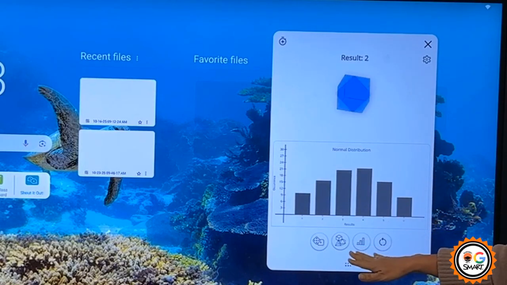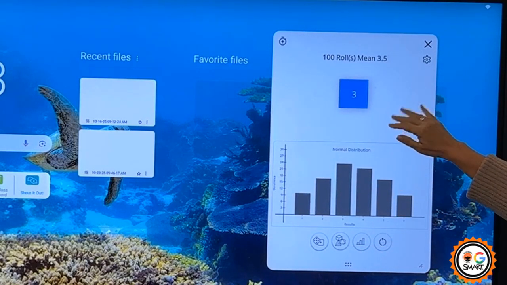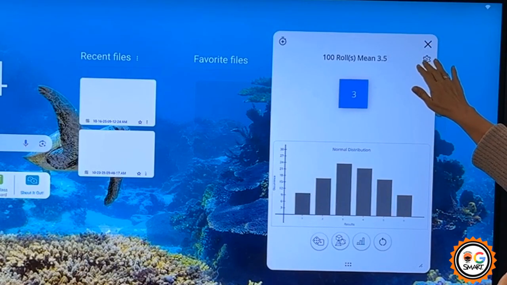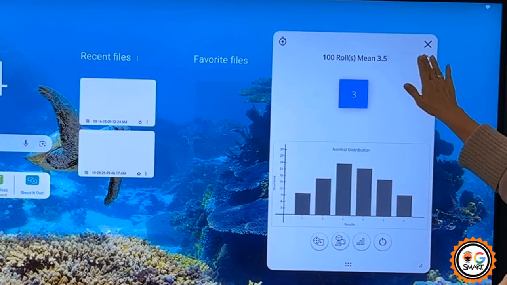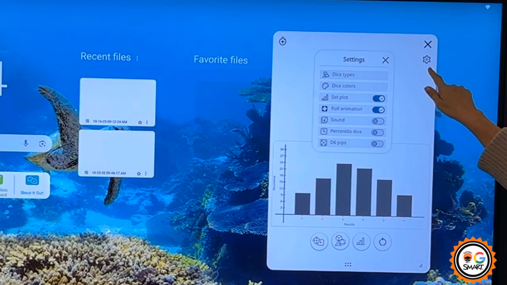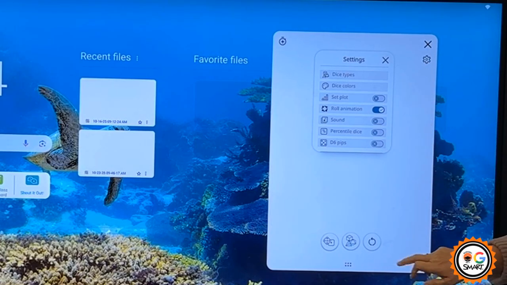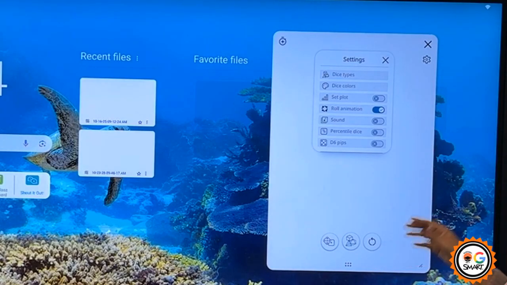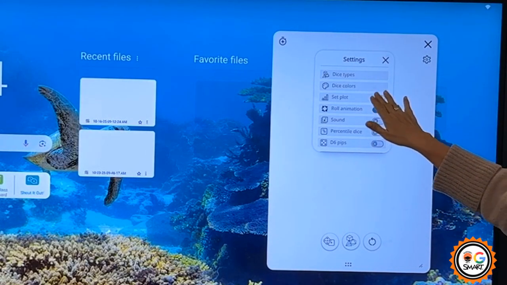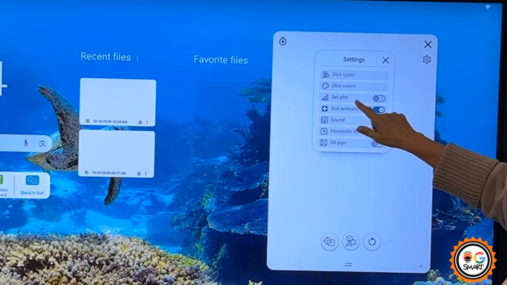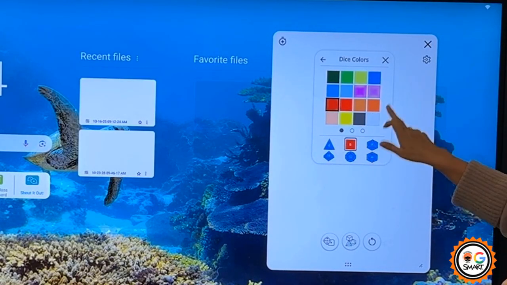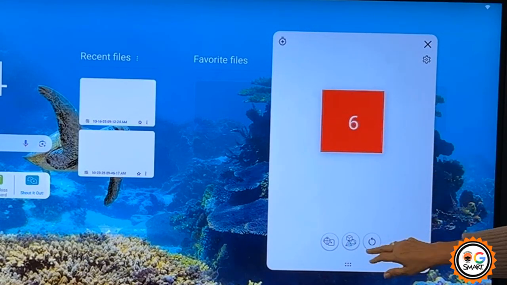This is our normal distribution. It always is out of 100 rolls. So if you're talking about mean, you can take a look at that. To get that off of there, or to add anything else, you're going to go up here and use the gear. If I don't want that plot, you can get rid of it down at the bottom for the menu item. The roll animation is always going to be set there. And then we also have dice colors.